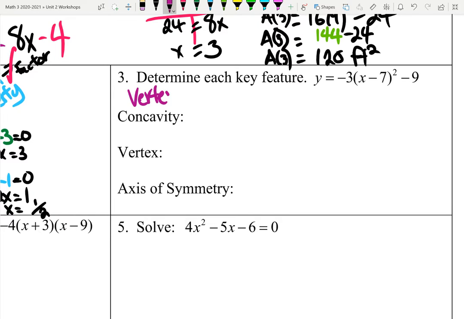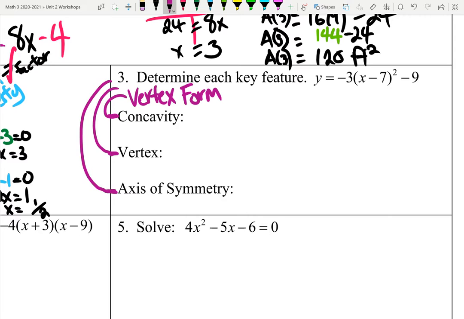And you should know that this is the information you can get without graphing it, without using technology. Why? Because it's vertex form. Make these connections. Vertex form is always the output. The f of x is the same thing as y. A times x minus h squared plus k.